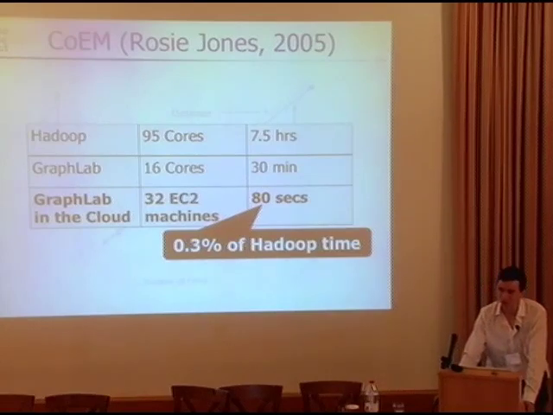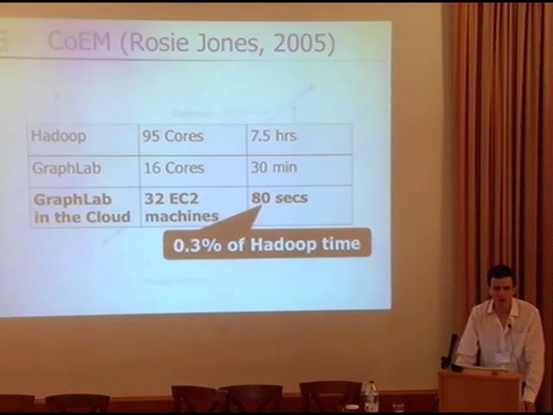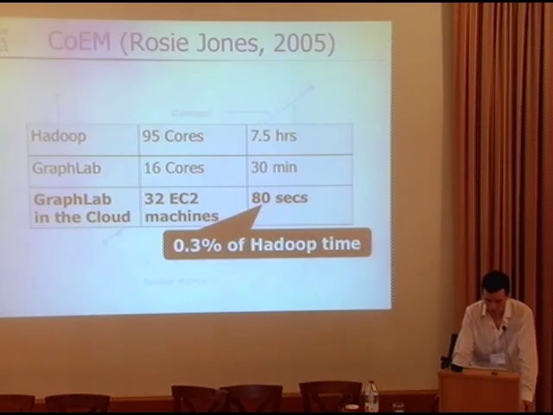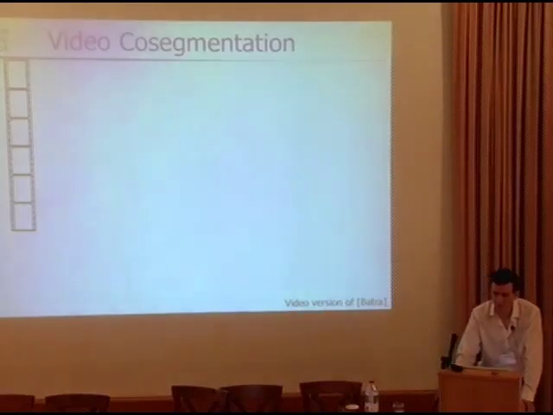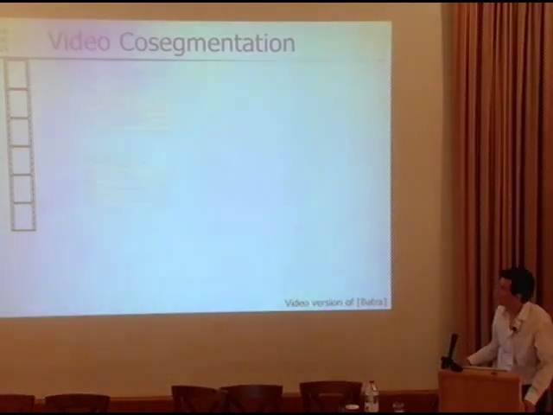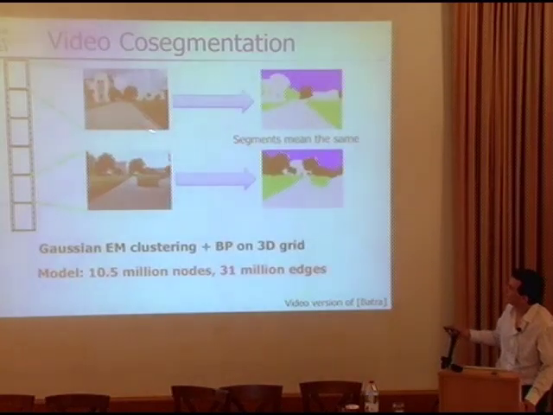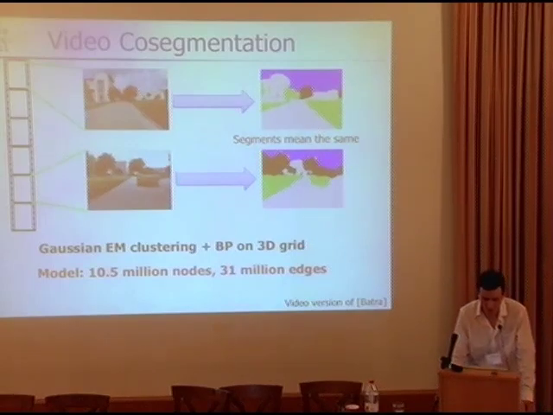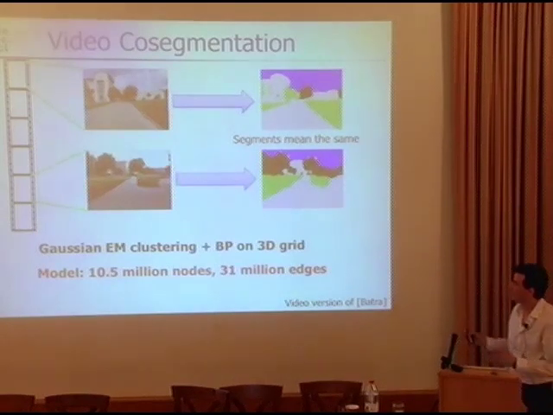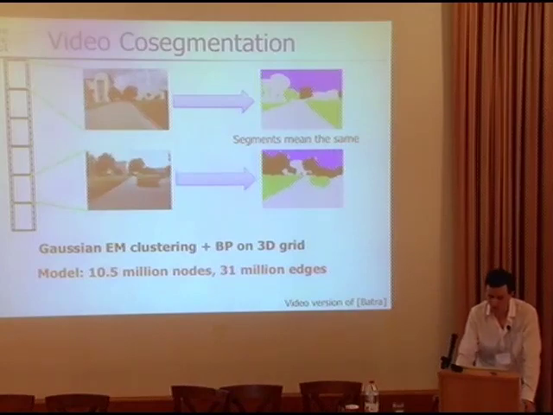This independent validation was very exciting for us, and it really motivated a lot of the work. There have been a lot of other algorithms implemented and validated over GraphLab, getting similar speedups over systems like Hadoop. As another example, we implemented a video cosegmentation problem, where you have a video and you want to segment each frame, but you want to say that sky, this segment here, in an unsupervised way, is the same as the segment here later in the video. So you segment and label regions. The implementation was an EM kind of algorithm using belief propagation to propagate back and forth beliefs about what the segments were.